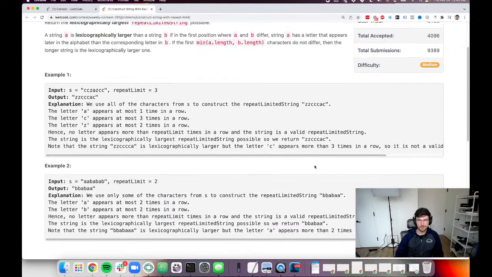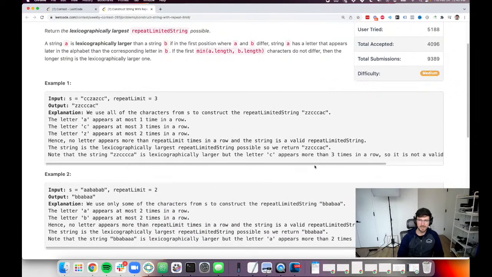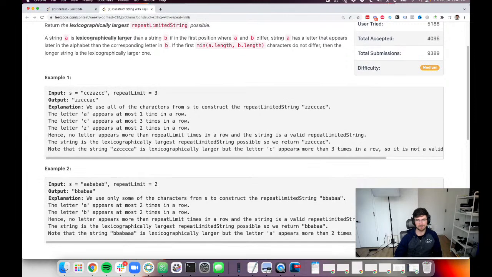I'm pretty confident, but with greedy algorithms, I want to think about, is there a case in which this wouldn't work? Because that's kind of the concern with greedy algorithms. And honestly, in a case like this, we're always going to want to favor the last letter that we can. Thinking through it logically, I can't see a way in which this wouldn't work. We could spend some more time looking for examples, but I feel pretty good about that as an approach. And if we look at this example, I think it should work for this.